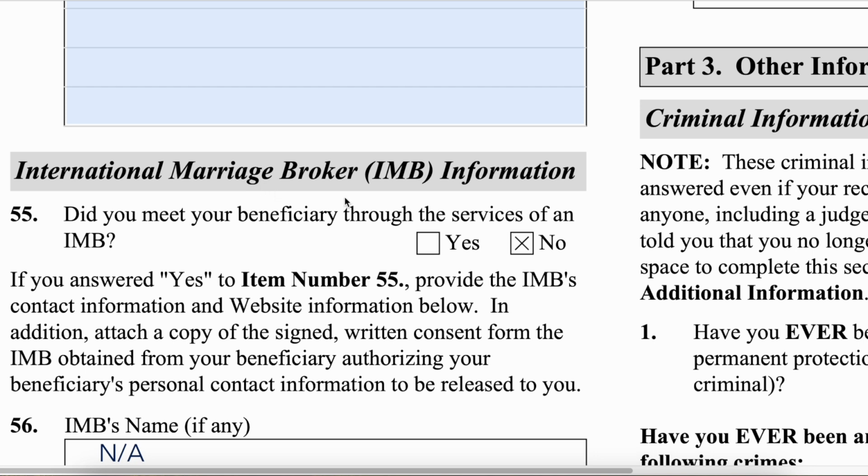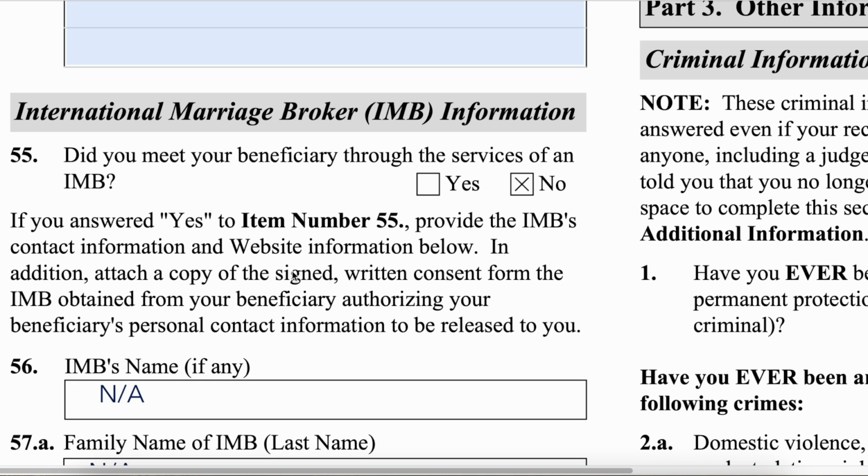International Marriage Broker, or IMB, information. Did you meet your beneficiary through the services of an IMB? So we click no. If you answered yes to item number 55, provide the IMB's contact information and website information below. In addition, attach a copy of the signed written consent form the IMB obtained from your beneficiary authorizing your beneficiary's personal contact information to be released by you.